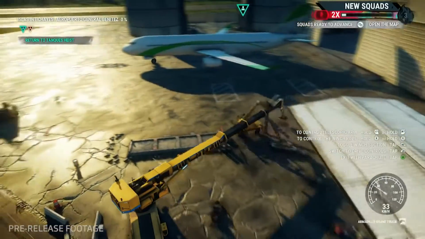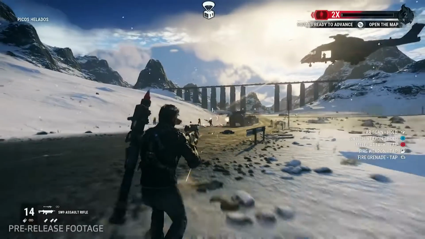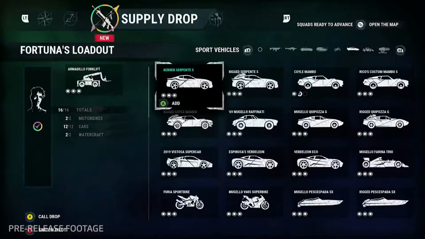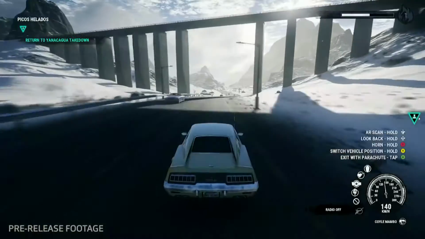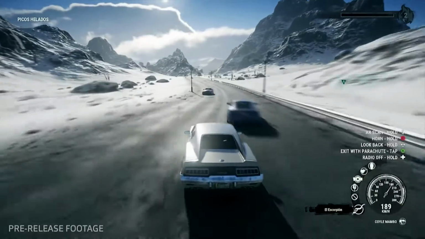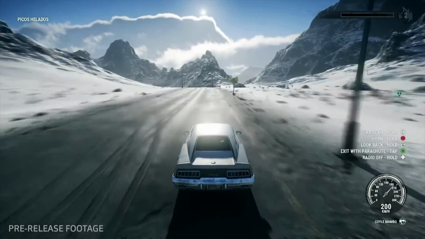Let's check out the supply drop in a range of different scenarios. It might be time to make a quick getaway here. Let's supply drop in one of the sports vehicles. In Just Cause 4, the vehicle handling has been majorly overhauled. There's also multiple camera angles and even the addition of a radio, so you can jam along to some authentic South American tunes while speeding through Solis.